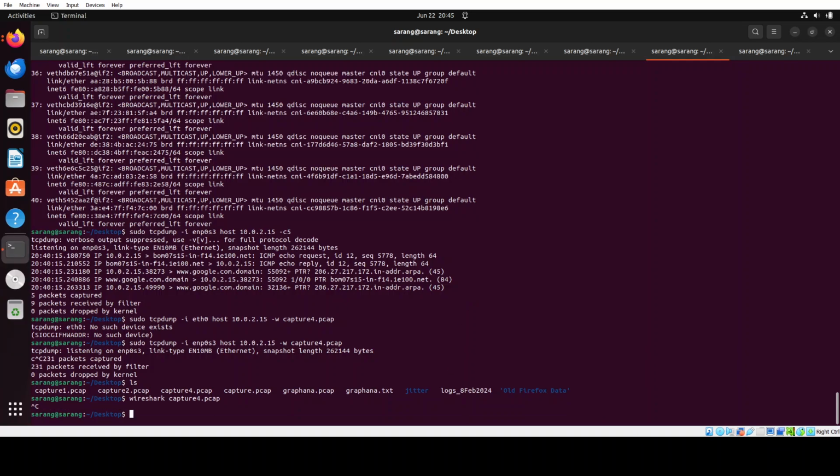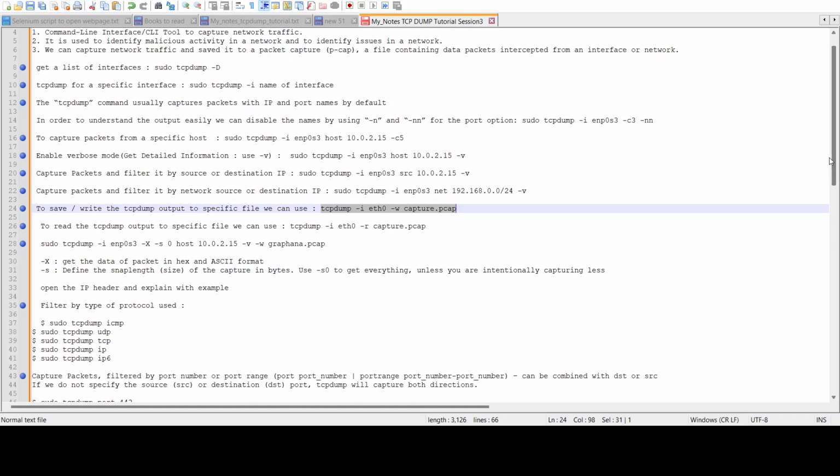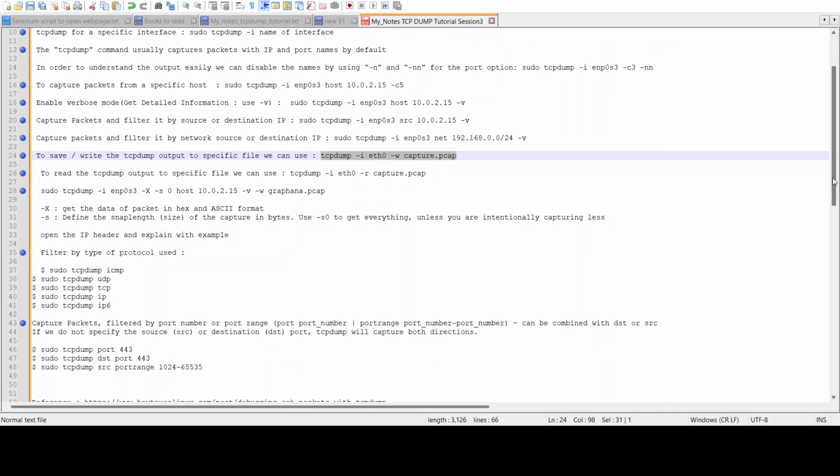Let's head on towards another command. So before we do this, I want to show how exactly the IP header looks like.